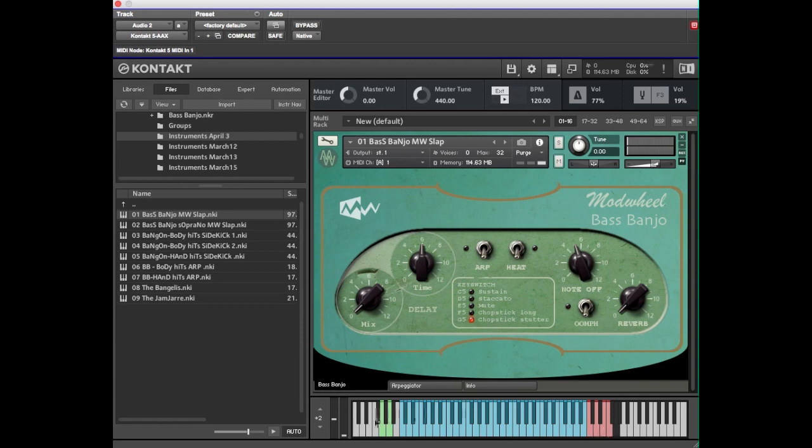Now it's interesting, Steve, because there's some green key switches down here. Maybe you'd like to explain what those are. Sure. The green key switches are momentary key switches, and they initiate a pitch change, like a slide up or a slide down. So the G will be a slide up, the A will be a slide down. So it's just performance key switches, really.